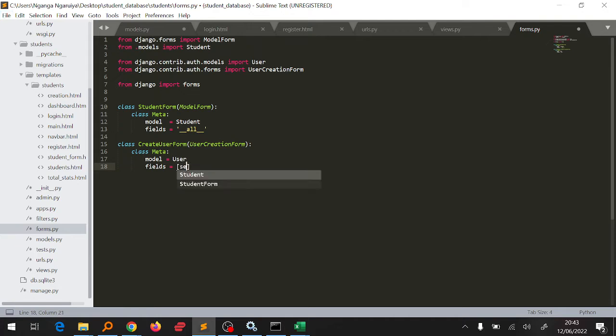So it's username. I've decided just to have username, email, and password. If you read the documentation, you realize that you'll have password1, then password2.